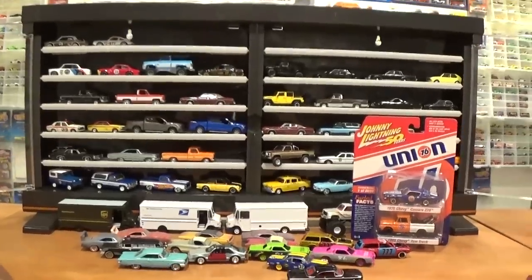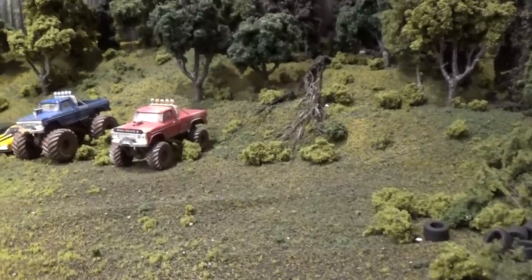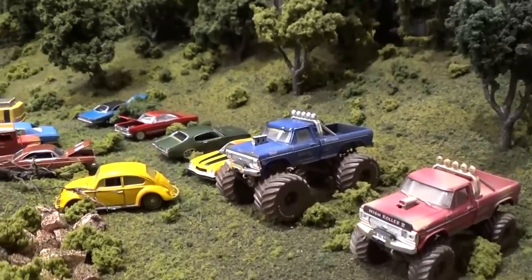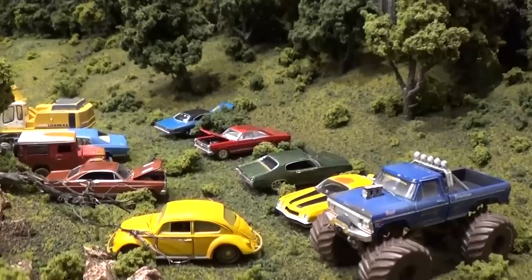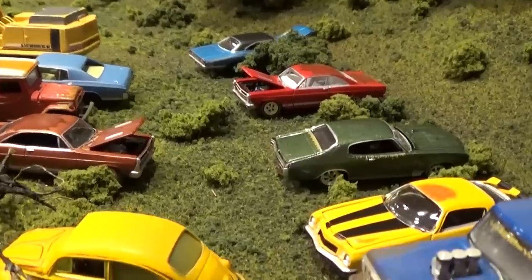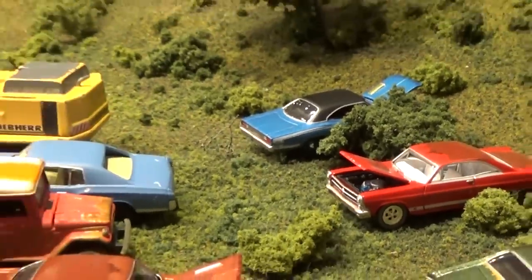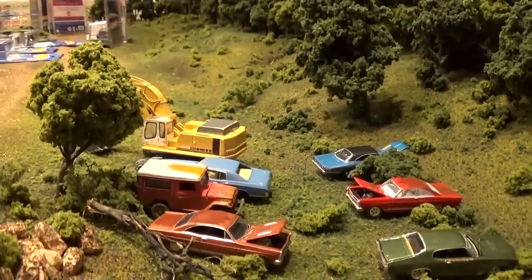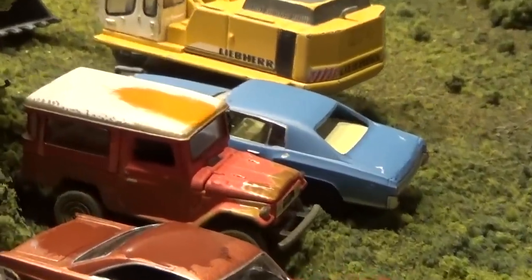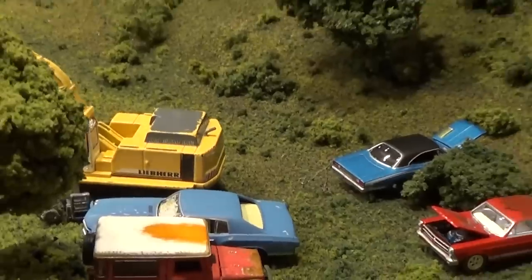Here we are in the junkyard — looks like I've got lots of room to park some more wrecks in this corner of the yard. Got a few dusty old monster trucks that have since retired their services. Over here are some barn finds from Johnny Lightning from a while back — you can see what I mean about those cars having shiny windows that doesn't quite look right. But easily fixed with some fogging spray paint. I've also got a really nice Toyota Land Cruiser all dusted up, and behind that one, Ace Ventura's Monte Carlo from Greenlight.